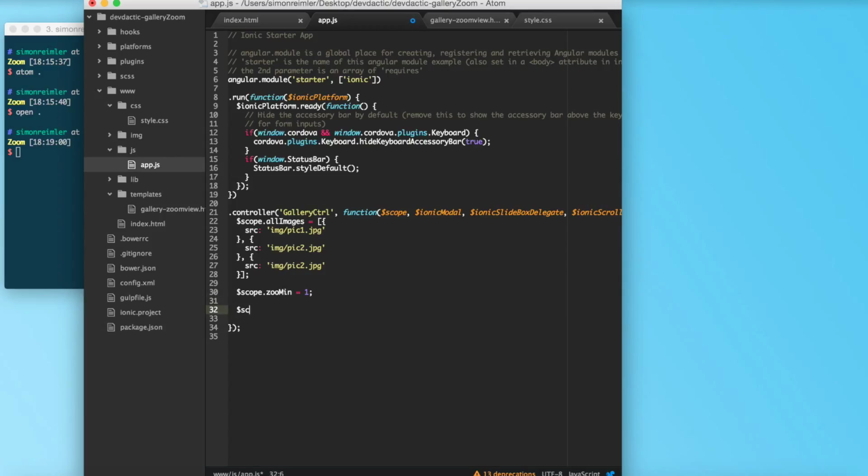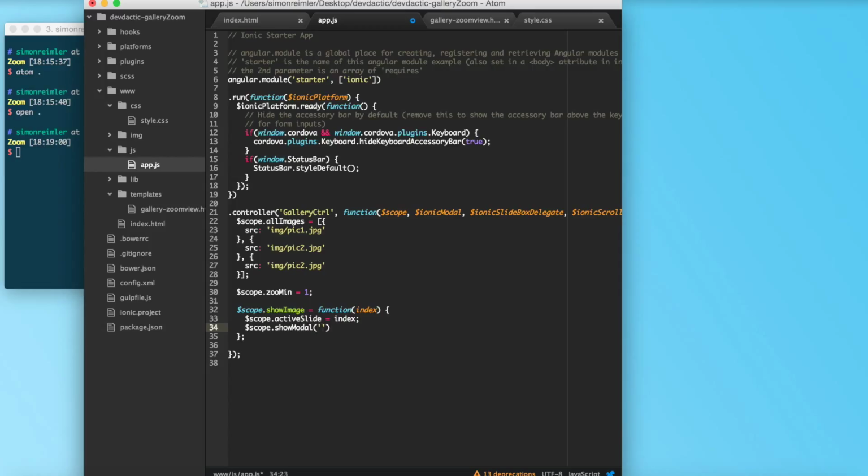First of all, we need some more functions. We need the show images function, which will set our active slide to the parameter passed. And we also want to call show modal.